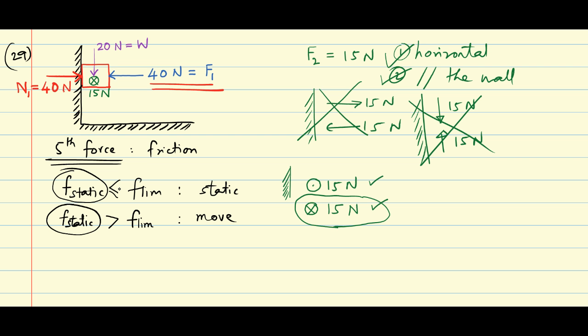Now I think it's better if we draw the block in another view. So you have to imagine that there is an observer over here. So this is the observer. The observer is looking upon the system like that, so in that direction. So that's the observer, and what will he actually see?